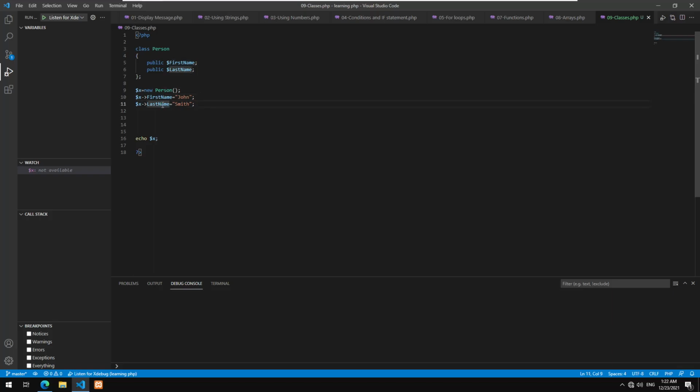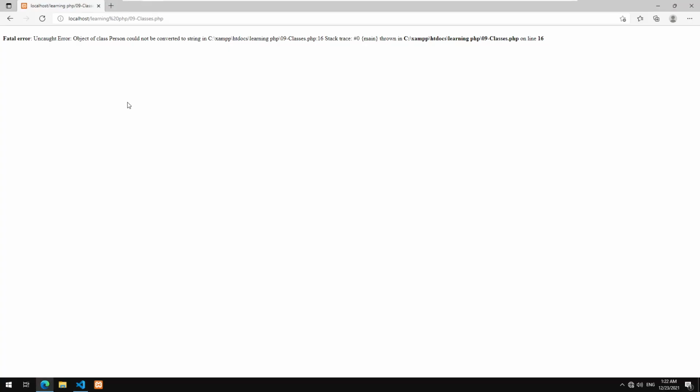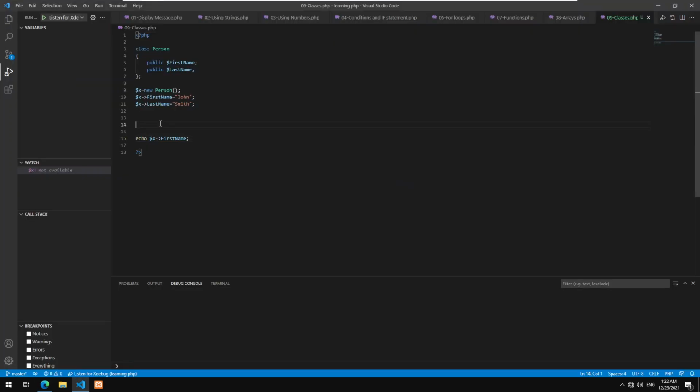So we can only access these variables, filled with strings, in order for things to work with echo. We have to access the variables themselves, and we do that by adding an arrow and writing the name of the variable. So firstName, capital and small letters are important, it's case sensitive. We save this, and now we refresh. This is John. So far so good.